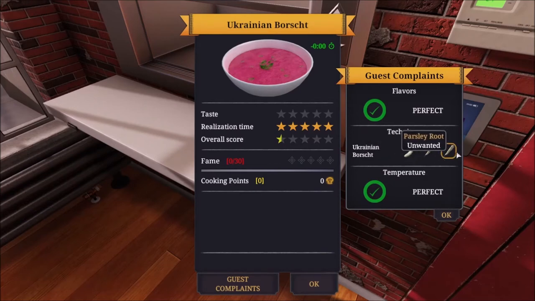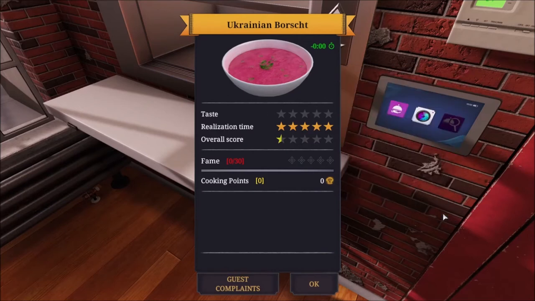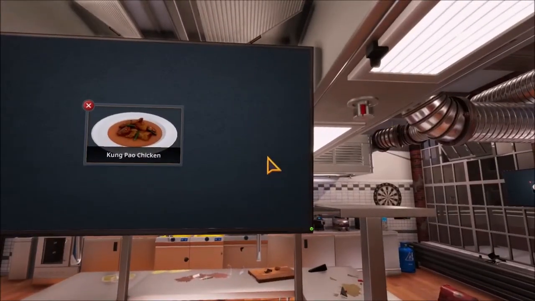So even though you didn't want it, you said it was perfect. I don't know what you want from me. Okay? These customers kinda stupid. I'm not gonna lie. What the heck? Oh, wait, the flavor was perfect. How did the taste get no stars? I mean, my dish looked just like that. I don't know what they want from me. I guess I'll fill the last order real fast.